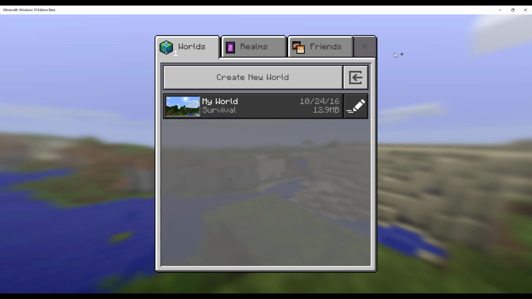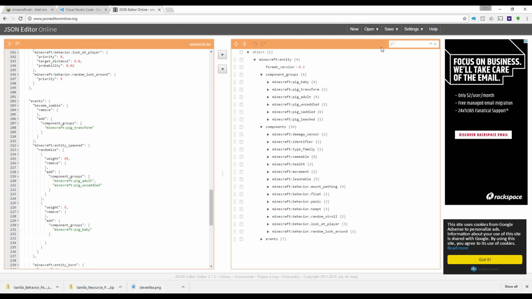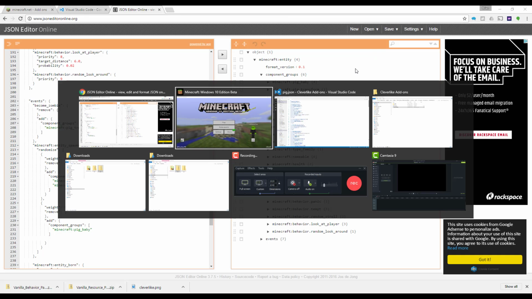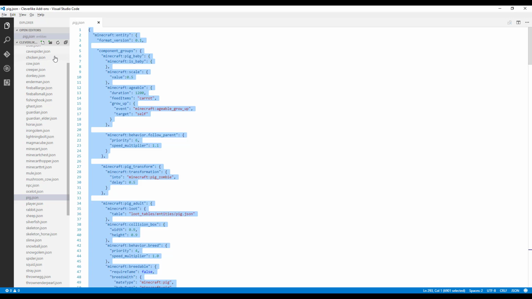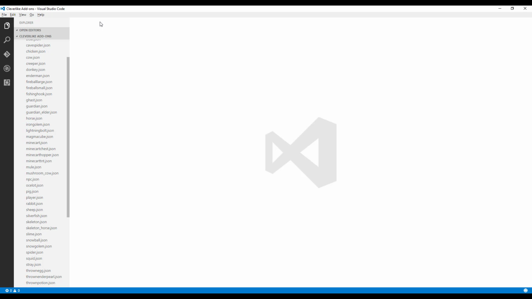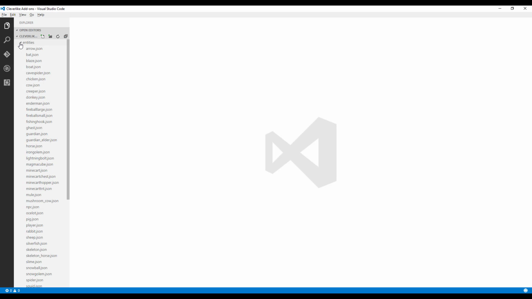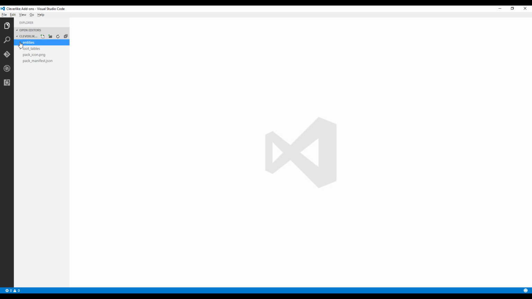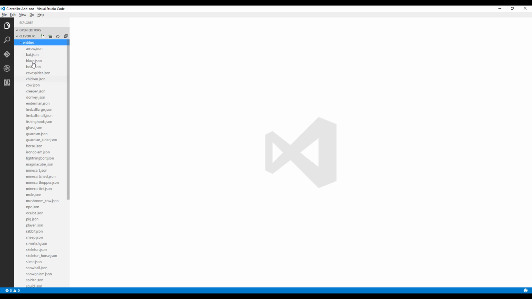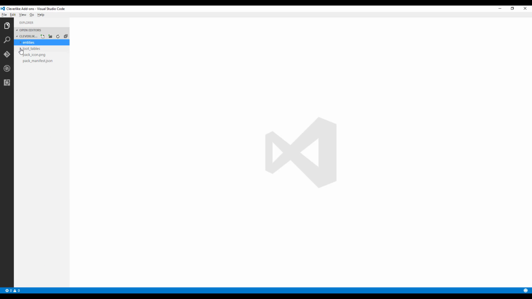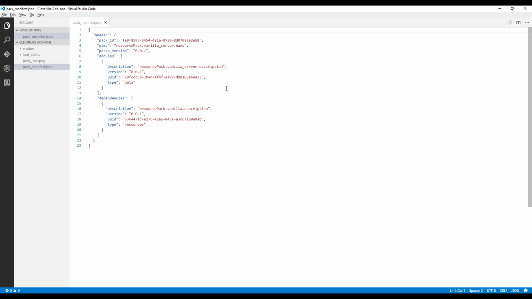So we're going to close out of this and then I'm going back to our code editor, Visual Studio Code, okay? I'm going to close the pig file, close up that pig, calm down. Let's get this in order here. I'm clicking on these arrows here to close this folder. So you see entities is kind of like a little subfolder. It's got all these contents. I can close it up and I've got the loot tables already closed. So we have this pack manifest. The pack manifest is the important piece that we need to worry about. So I'm going to click on that.